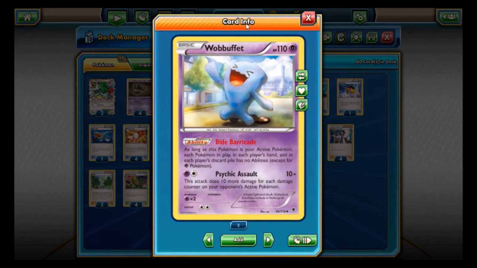This card can also be very good for this deck because it has the ability Bide Barricade. As long as this Pokemon is your active Pokemon, each Pokemon in play, in each player's hand, and in each player's discard pile has no abilities except for Psychic. What this does is shut down your opponent a little more. Wobbuffet is pretty good to open with, but really it's in here for the Psychic Assault attack. This attack does 10 more damage for each damage counter on your opponent's active Pokemon.